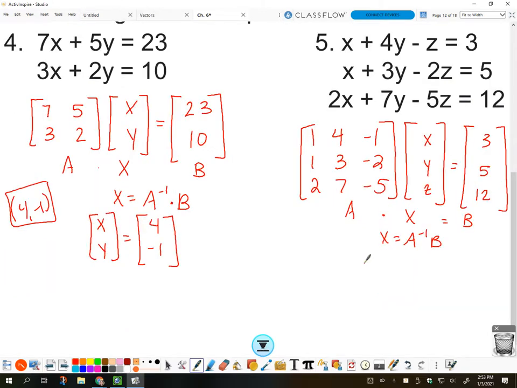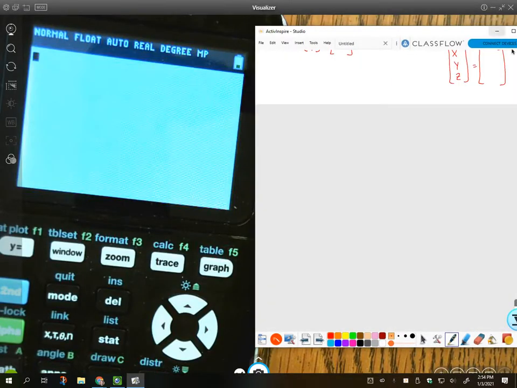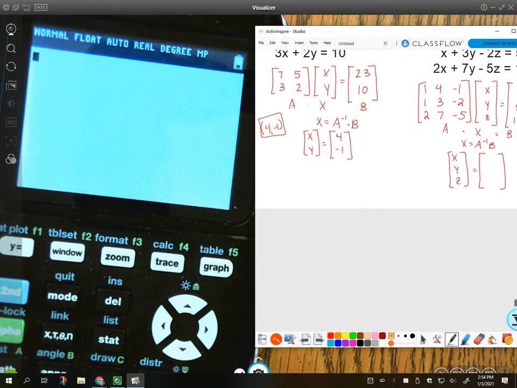So we will go to our calculator, come up with a matrix, and we will know what x, y, and z are. So for a 2 by 2 system, matrix equations are not necessarily faster, because a lot of times you can do those pretty quick. But for a 3 by 3 system, I would say matrix equations are a lot faster.